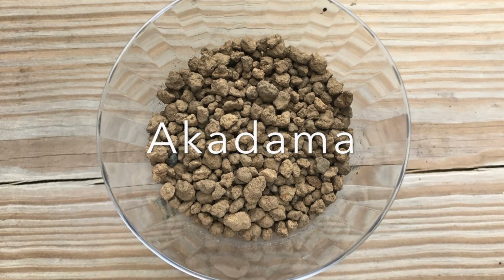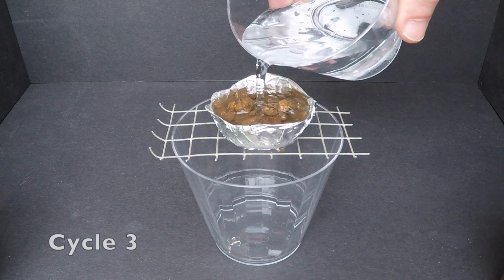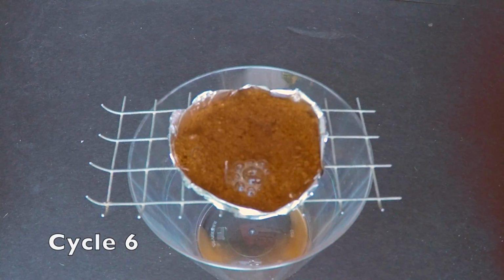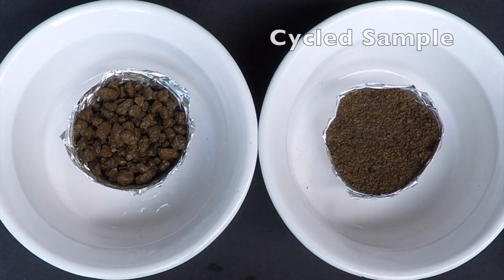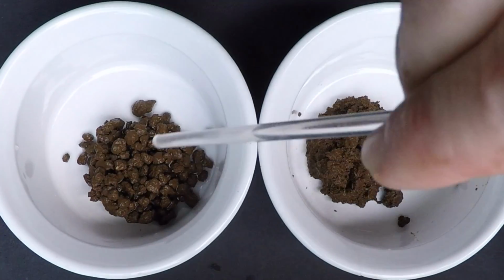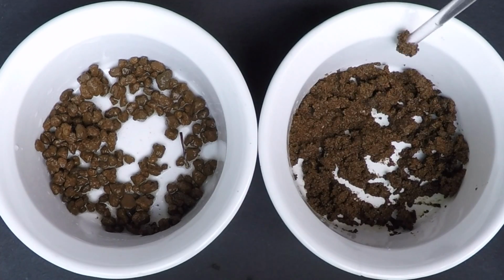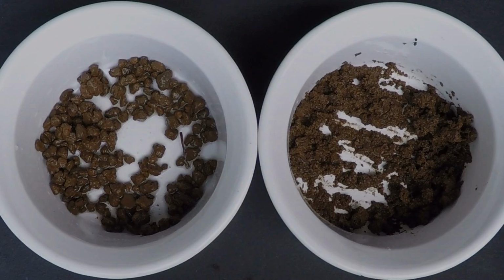Akadama is number 1 on our list of water retention and number 1 to break down. The water becomes murky with every cycle, and visibly broken down after 4. It still maintained some ability to drain, but was absolutely destroyed when we were done. The control sample still has a good core structure. The cycled sample is complete mush. It's gritty to the touch, but it's broken down completely. Its excellent water retention is also its downfall in freezing conditions. Because of this, Akadama ranks number 10 and last on our list of inorganic materials in freeze-thaw cycles.